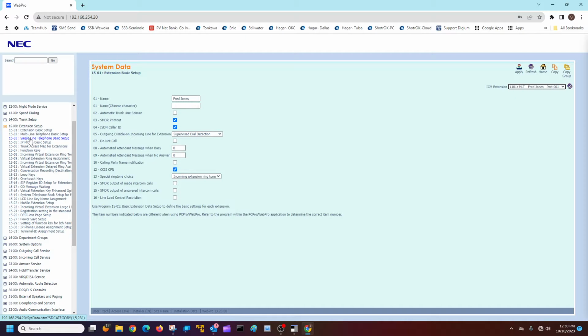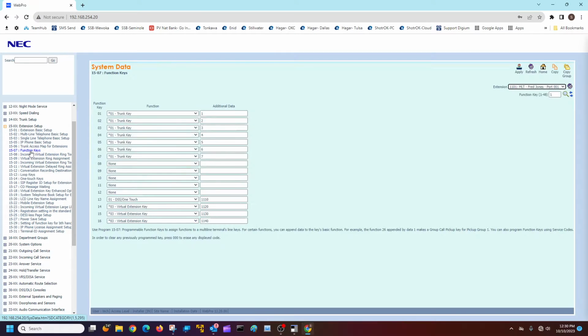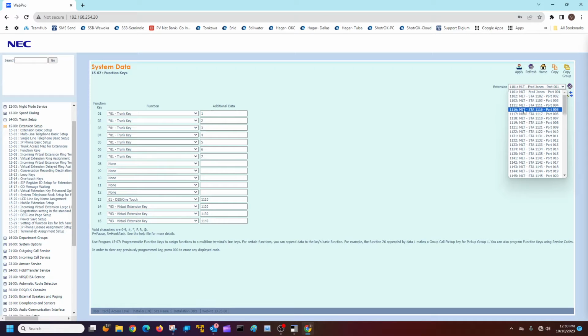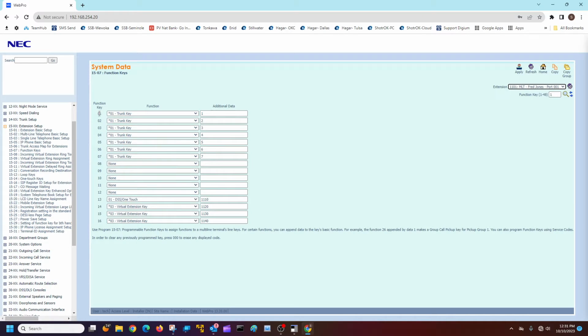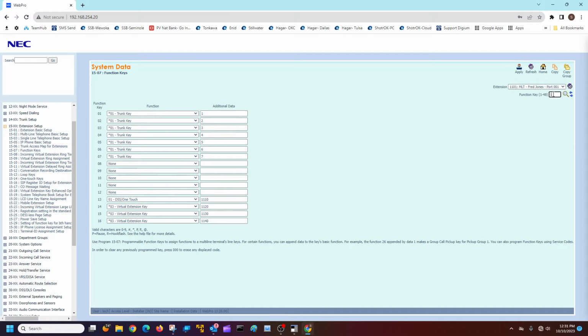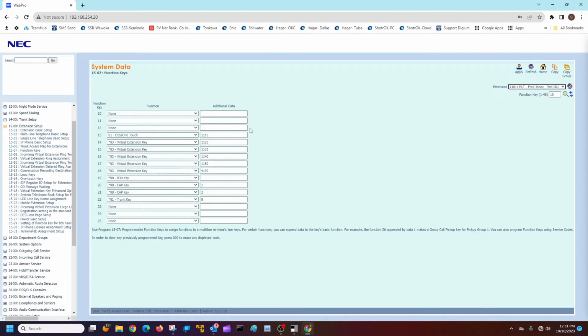What a lot of people like to do also is to add one touch or DSS buttons. So if we go to program 1507 function keys, find the phone we want to update in any of these MLTs. We can go to any of these extensions and add a button on a phone. So we'll just go to the first one here, Fred Jones. These particular phones that are installed on the other end that are actually working are 24 button phones. If you notice, your function keys 01 through 16, but you don't see the other keys unless you use the arrow keys or just simply search to one of the available buttons there. So now we're looking at key 10 at the top, and we can see the last physical button on the phone is right here, is button 24.